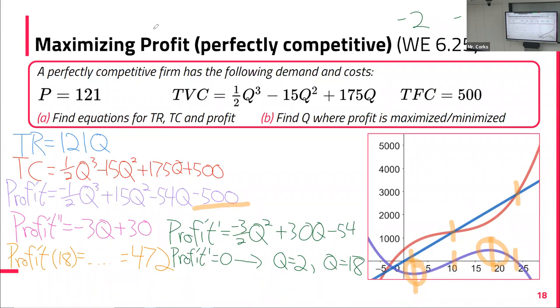Yes or no? When Q equals 2, lowest possible profit? No, the right side goes way, way down here. So lowest possible profit is like negative infinity, because our total cost is now rising really high, really steeply at that point. So your profits are going way, way down, very negative.